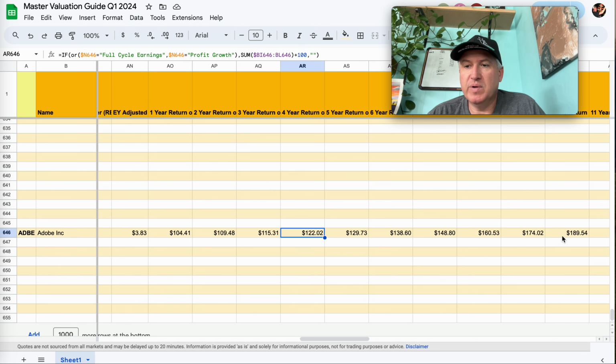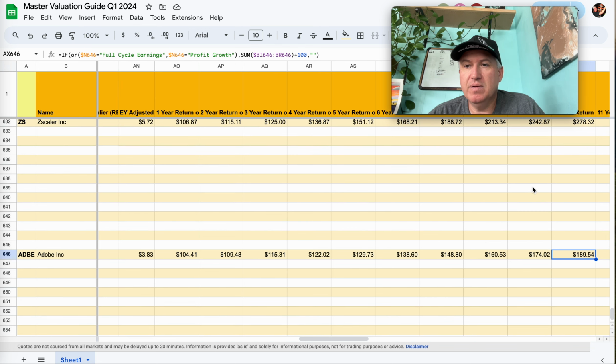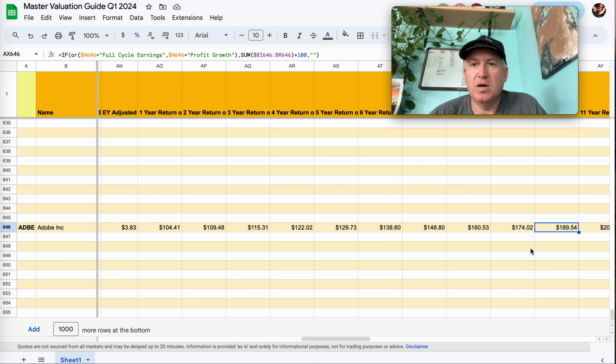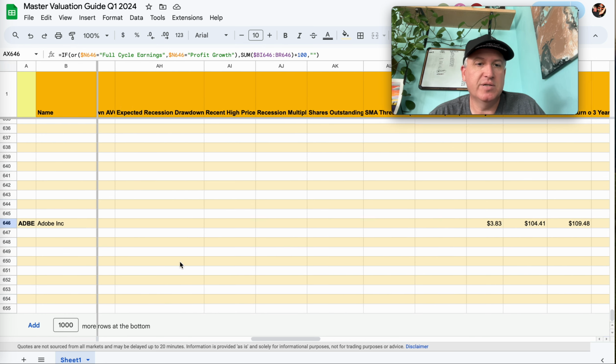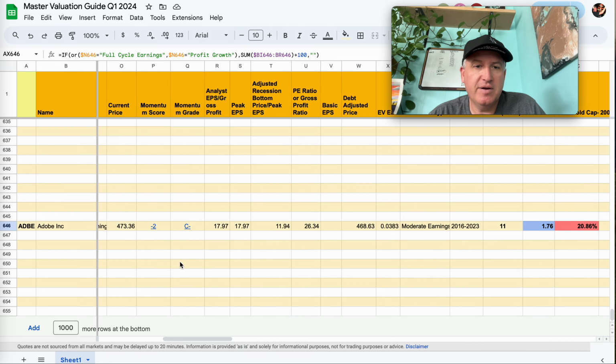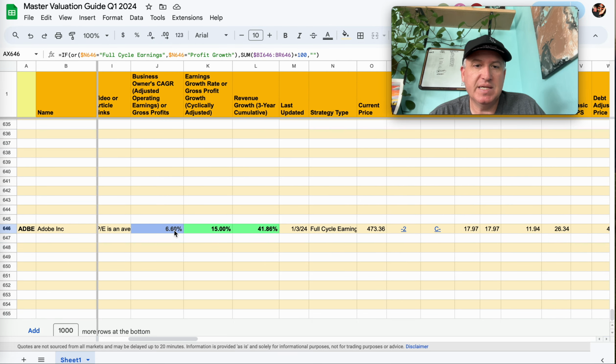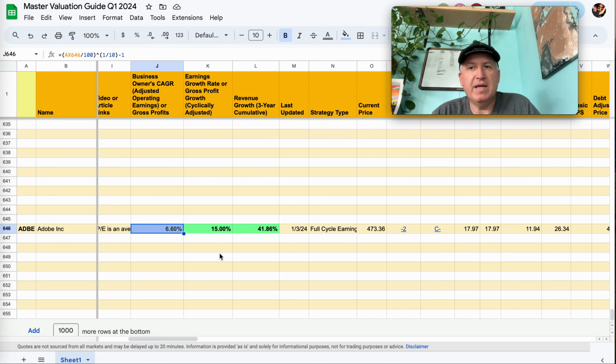So I like to go forward 10 years, which is right about here. Over 10 years, you would collect about $90 on your $100 investment. So you'd go from 100 to 190 in 10 years. Put that in a CAGR calculator, and it should come out somewhere close to 6.6%. This is right in the middle of fair value for me, just my generic sense of where fair value for most businesses long term is, as long as they're growing earnings.